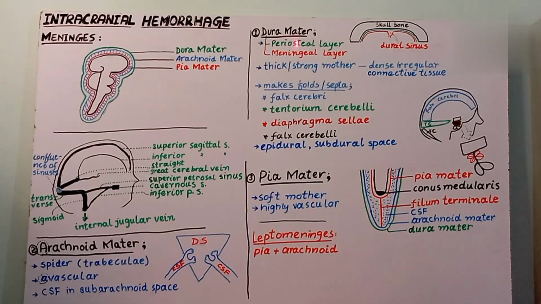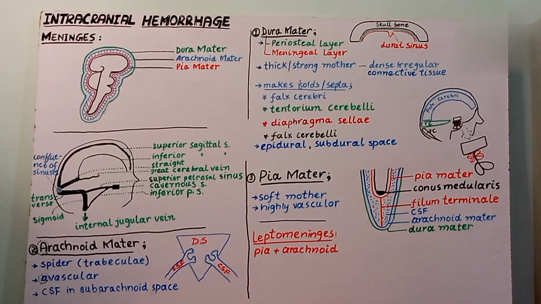The periosteum, as its name indicates, is something which is around the bone. So the periosteal layer is the one which is nearest to the skull bone, while next to it is the meningeal layer. In between these two layers, there is no real space present, while at some places these two layers separate and form a space which we call a dural sinus, cerebral sinus, or venous sinuses. Actually, these sinuses are responsible for draining the cerebral veins.